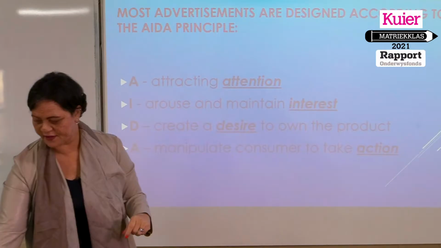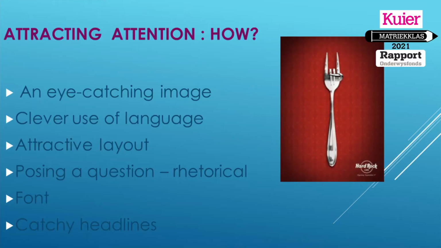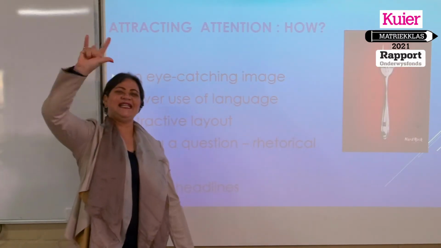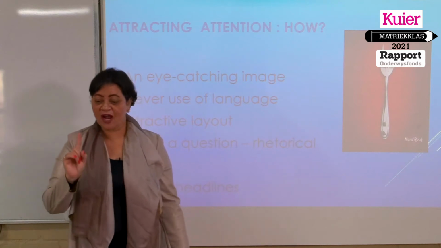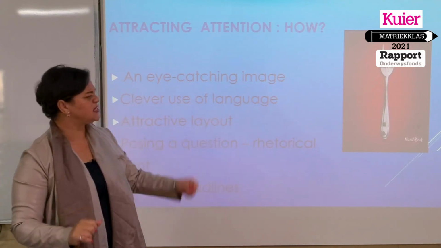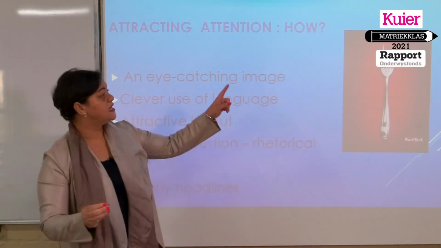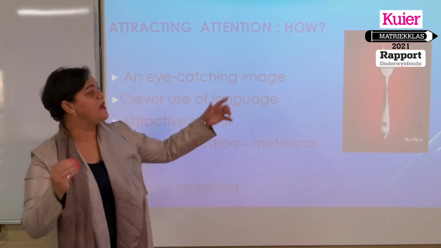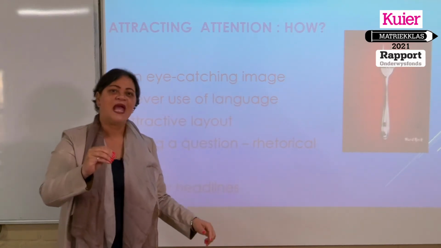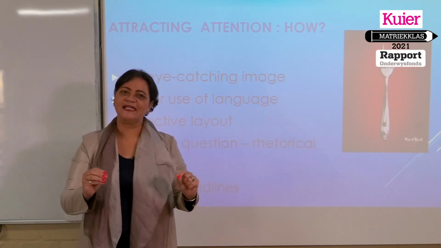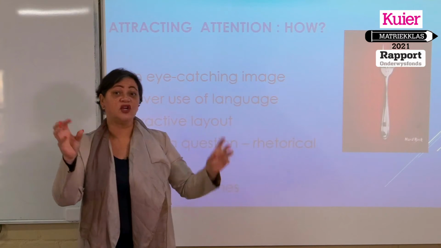Let me explain a little bit further. How do they attract attention? I don't know if you're able to see the fork quite clearly. The ad is for the Hard Rock Cafe, okay? And the fork looks like the hand sign, yay, okay? So now, they got your attention with that because it's a fork. Oh, wow, and when you look closer, you notice that the fork spikes have been bent into a particular sign. And if you look at what's being advertised, Hard Rock, then you understand why the picture and the words are now speaking to each other.